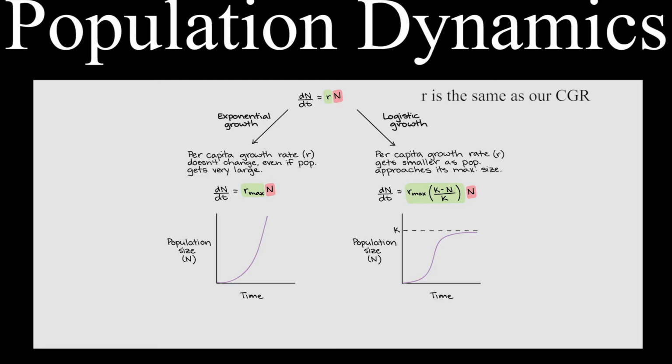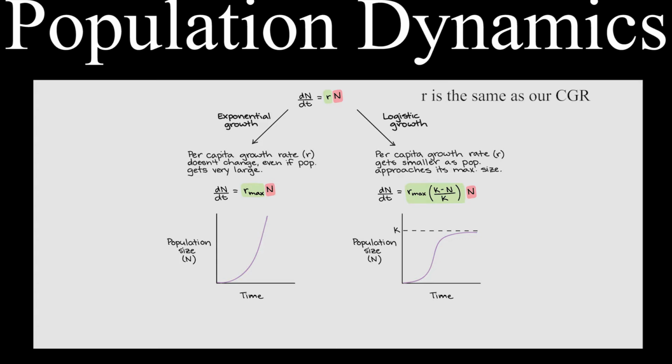Then you take this new population, plug it back into the equation, and multiply it by the same CGR. And then add that value onto your population, and so on. And so eventually your population will just continuously increase, and each time it'll start increasing by more and more, creating your exponential curve.